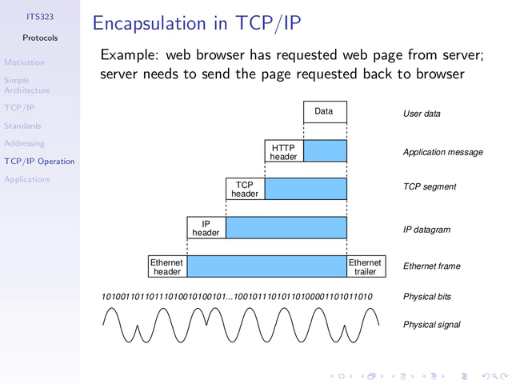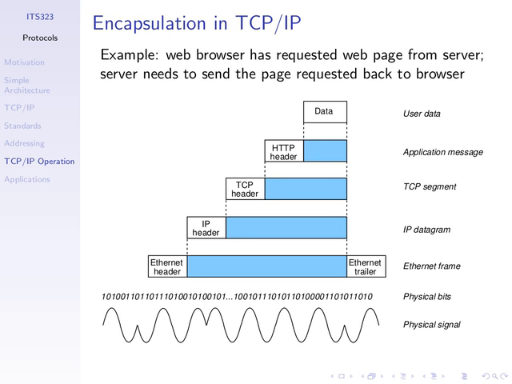Physical layer received a signal, sent bits to the data link layer. Data link layer checks everything's okay, removes the header and trailer, sends just the blue box, the remaining data, to the network layer. Network layer checks, okay, I am the destination of this IP datagram. The destination address is my address, therefore it's to me. Take what's inside this blue box and send it to the transport layer.